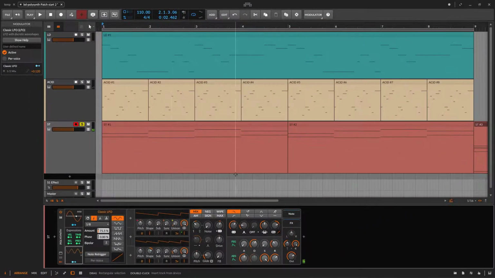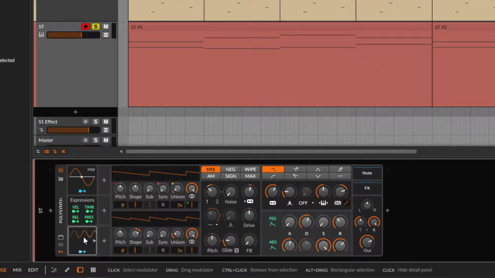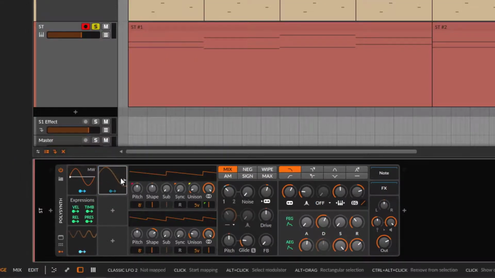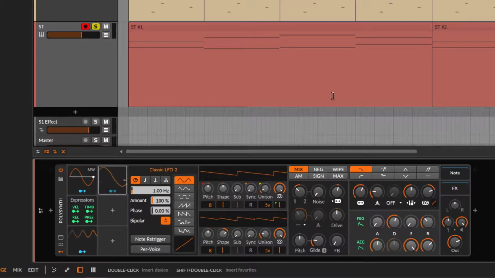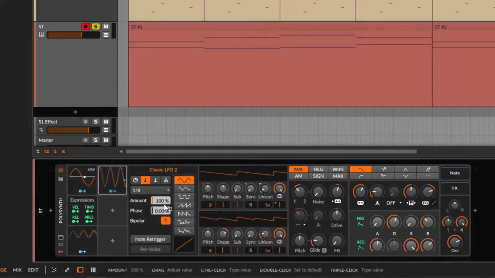Now, on the track, whenever you make, not maybe patches, but whenever you make tracks, movement is really important. It's just going to take it to the next level. It's something that you need to do the whole time. Now, since these are strings, I'm going to make it a vintagey strings. I'm going to go to a classic LFO, and hopefully you're just learning something by watching me making a patch from scratch. Maybe I should call this section a patch from scratch, or something like that.